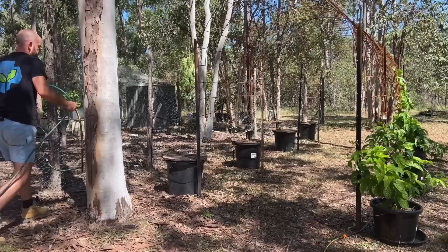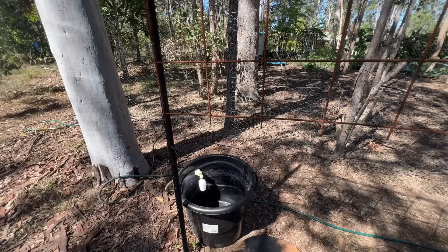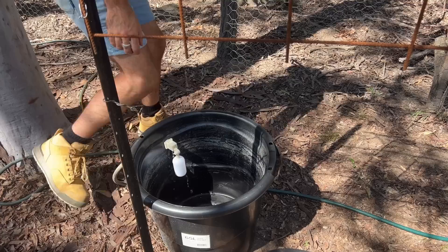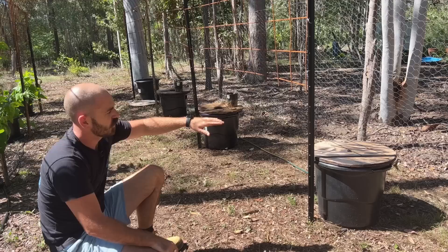I'm now going to run hose between all of the pots, connect them all up to the same irrigation line, run it back to my reservoir, connect the hose together, and turn it on — that should now be filling. That is filling from our gravity feed reservoir and it should be filling all of them. Once they're full to the float level, I'll probably need to top them up because we want to go above the amount that the float fills to. We want the roots to utilize the top from the float to the roof, and then the float will take over at that point.